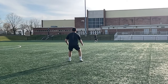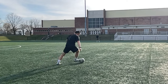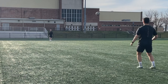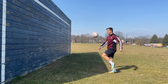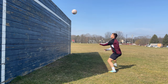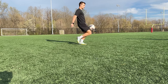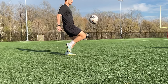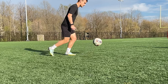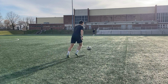The fourth technique is using your thigh. This one is perfect for beginners since it is easier to perfect than the others. The one downside is that the ball must be in the air, so I recommend practicing with your feet most of the time — the time you invest training your first touch with your feet will help you control the ball both in the air and on the floor. To do this, line up your body facing the direction of the ball, then bring up your thigh to meet it like you would with your foot. As the ball arrives, pull back your leg to absorb its momentum so it drops right in front of you. Think of making this touch soft like a pillow — it's really the most simple of the techniques.